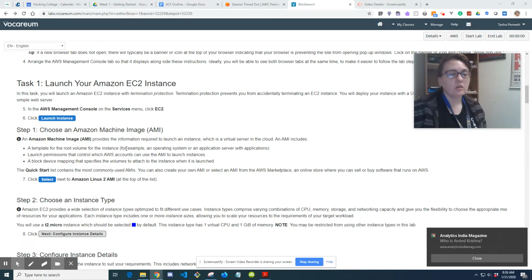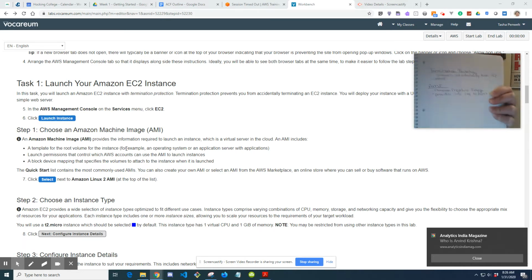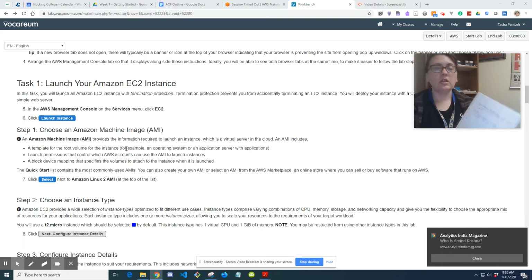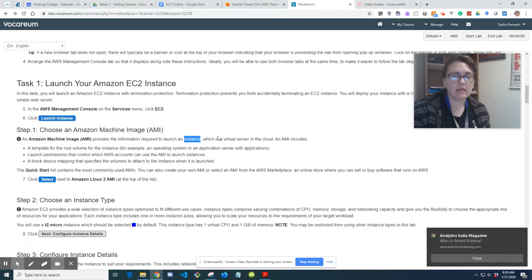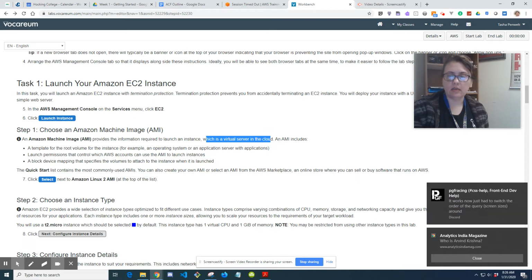So what it does is it provides information required to launch an instance. And you'll notice in this sentence right here, it kind of explains what an instance is.